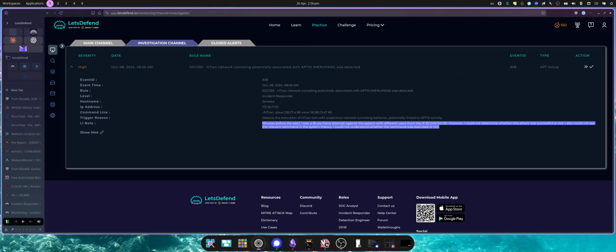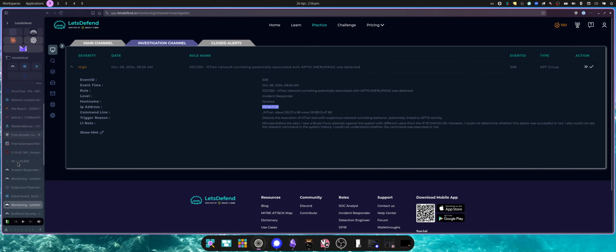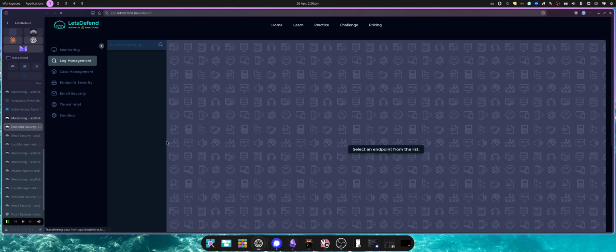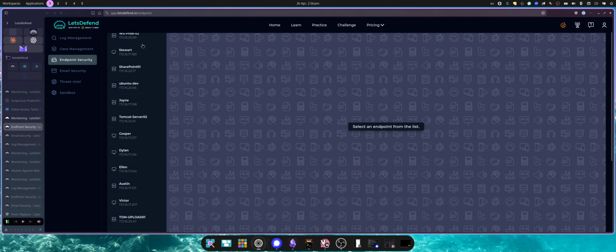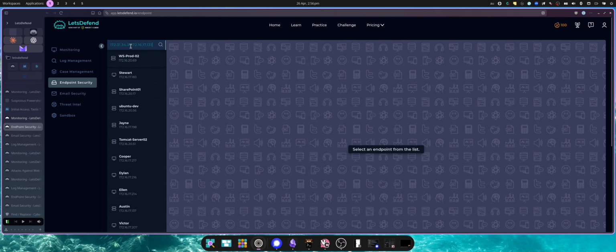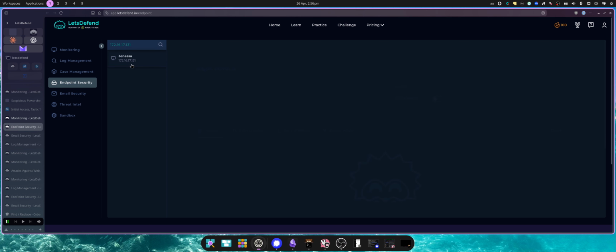I'll get rid of that and let's jump into it. So hostname Jenessa with the 172 IP. Let's start by loading that up, and then we can connect to the lab or connect to the endpoint.